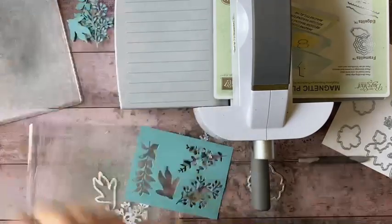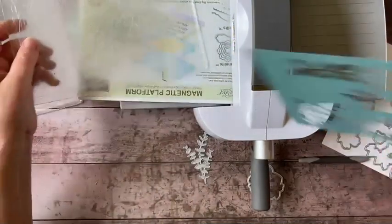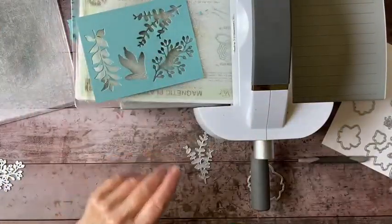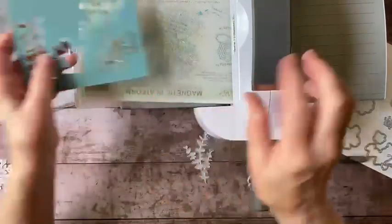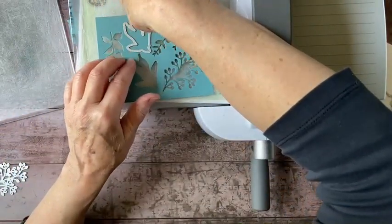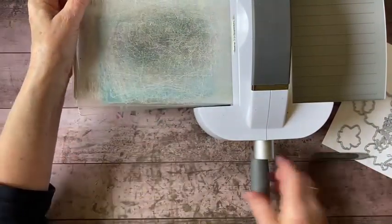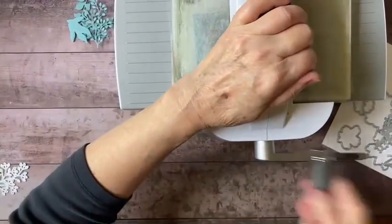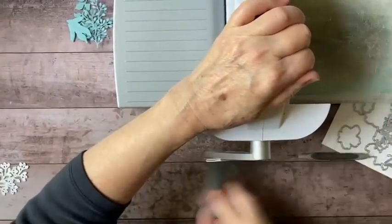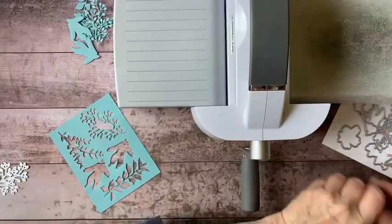Now, I think I have just enough room on here for one more. So since I've got everything out, I don't want to waste anything, I'm going to see if I can get another set of leaves here. And that looks like it's going to fit just fine. So there we go. It's just that simple.